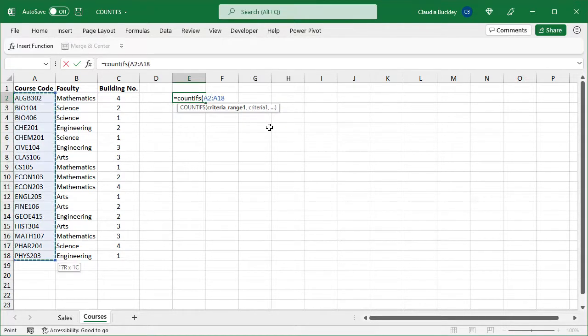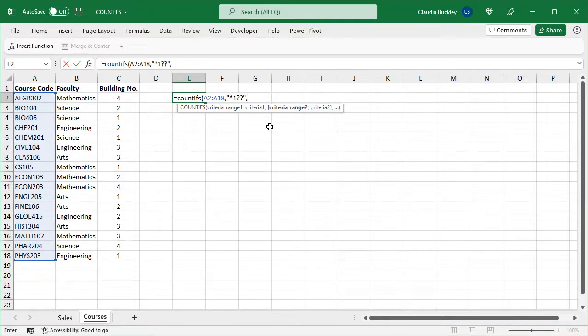We want to search within this range for courses that have the 100 series. Now we start with our double quotes, and the most appropriate wildcard to use here is the asterisk. The asterisk represents any number of characters or even no character if we're not sure that a character exists in that position. So we start with an asterisk, the number 1, and we expect exactly 2 characters after the number 1, so we use question marks to represent each unknown character. Close with our double quotes, and that ends our first criteria and range pair.